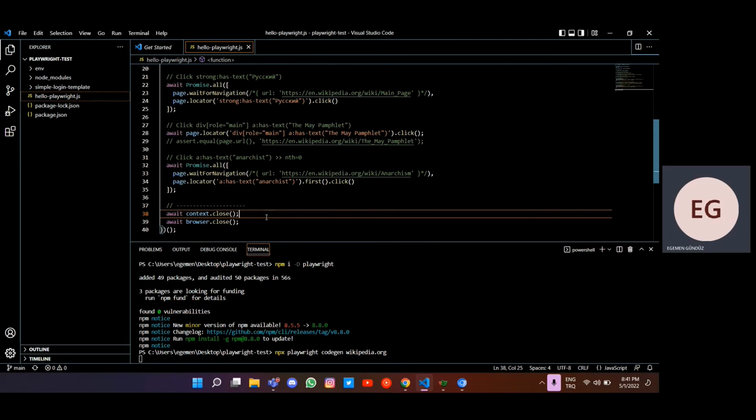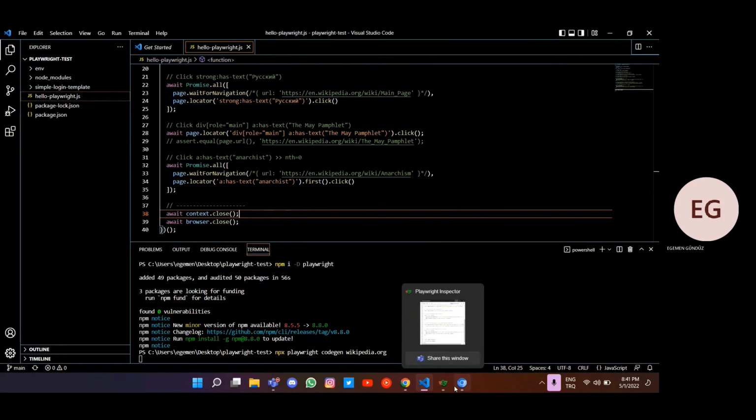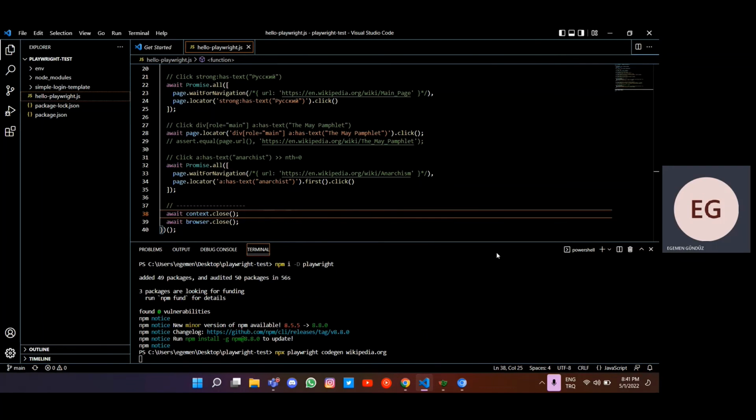But before that, let's take a minute and understand what happens in detail. As I mentioned, the first thing it does is start a browser. The browser in Playwright is similar to a real-life browser, so think of it as starting a new browser window. It then starts a new context. A new context is kind of like starting a new window inside the existing browser.